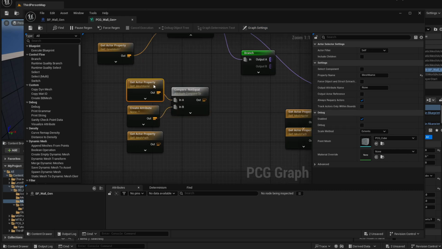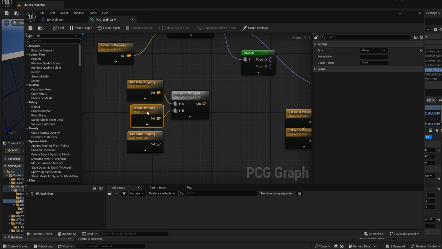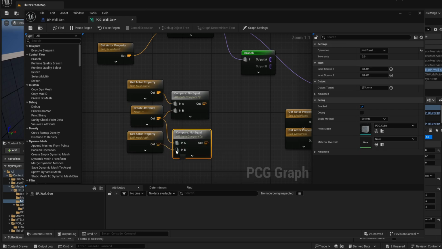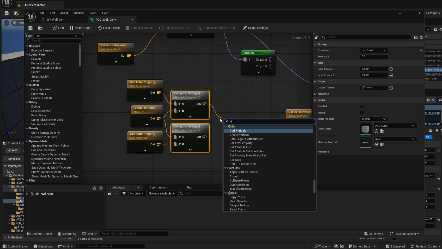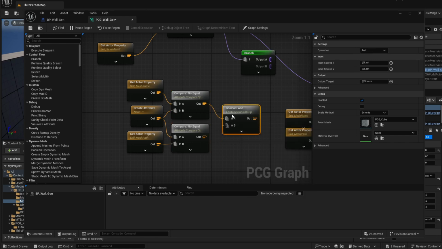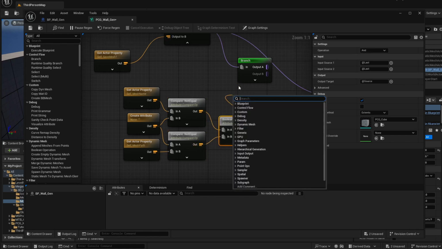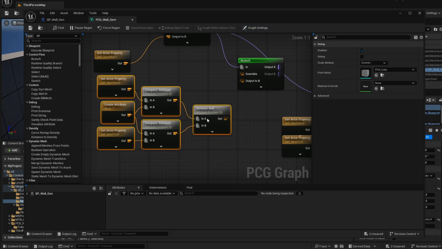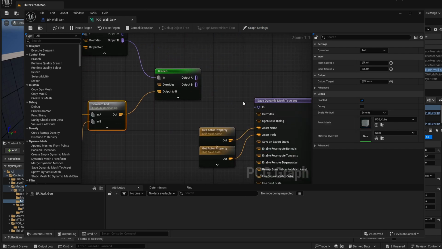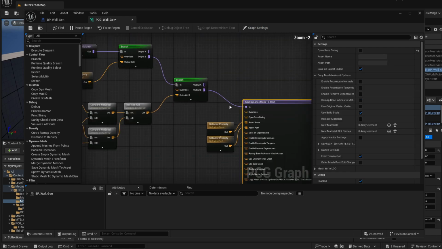If this mesh name is not equal to an empty string, and this mesh path is not equal to this empty string, and both of these conditions need to be true, so let's do an AND Boolean operator. Make sure you're not using the bitwise one, but the Boolean operator. Let's connect both of them here, and let's open this branch node here. Only if these conditions are met, let's output to B and connect this to the save dynamic mesh to asset.